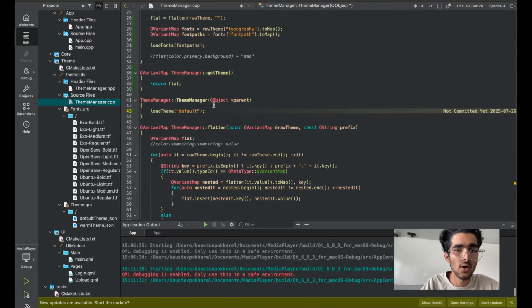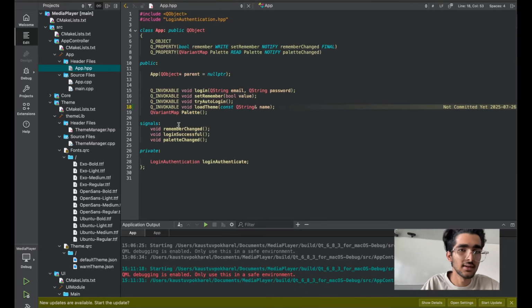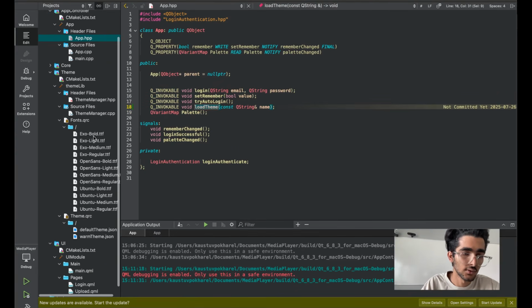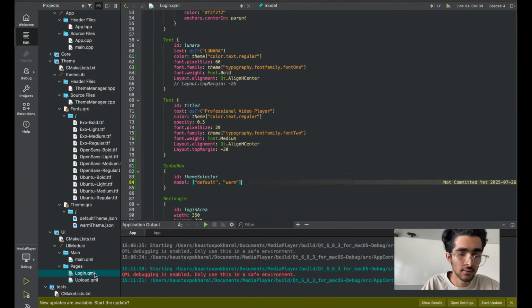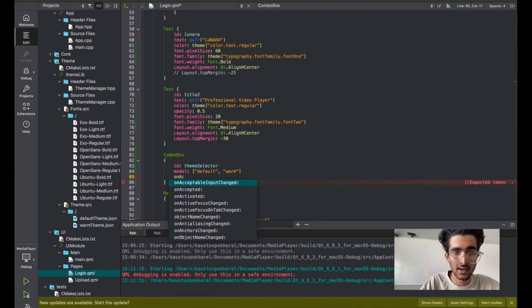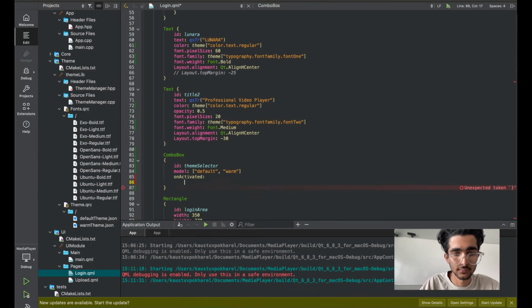because we have not called this load theme function from our QML. We have made this invokable here in the app, Q_INVOKABLE load theme. Then we want to give the name, right? And we want to call this function from our QML. So in our login.qml, if somebody says load this theme or that theme from the menu, I want to call a function on the activated signal, on something selected.